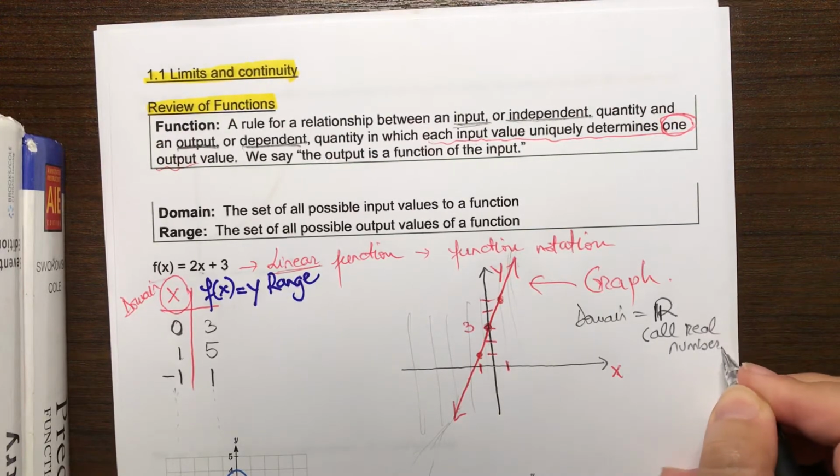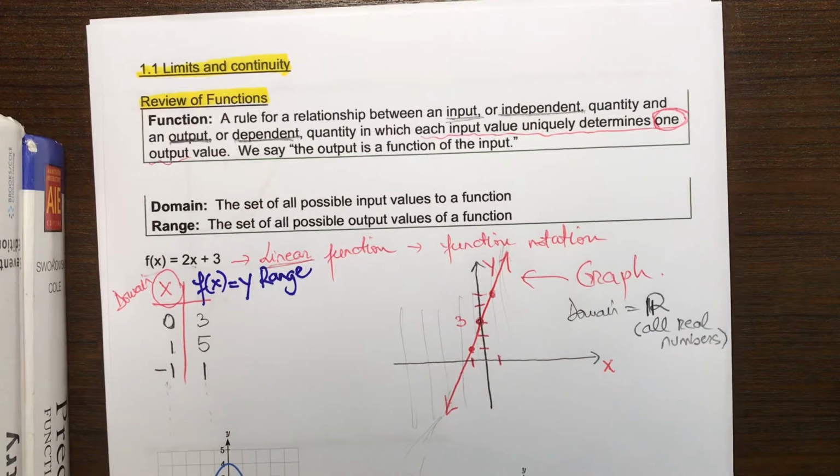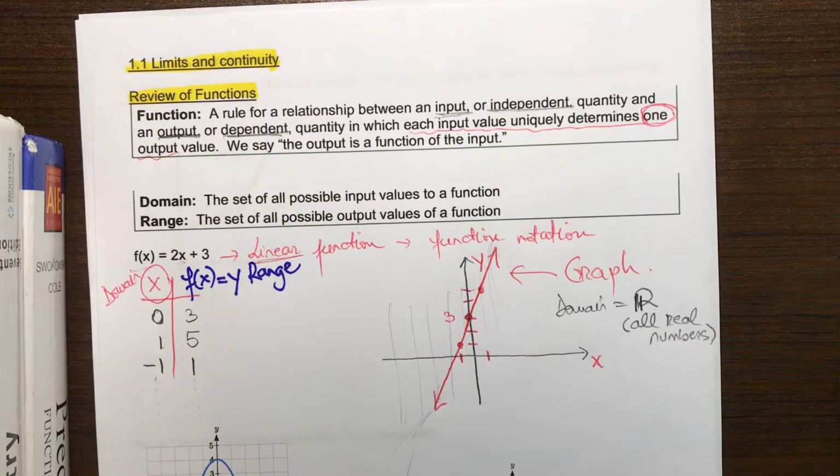And now there would be another talk about what's a real number. This would be all the positive, negative, integers, non-integers, rational, irrational values. The only thing that doesn't fit as a real number is the imaginary units, right? The numbers that have the little i to it. Those are complex numbers. All right.